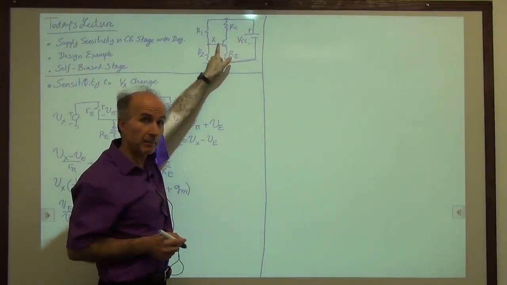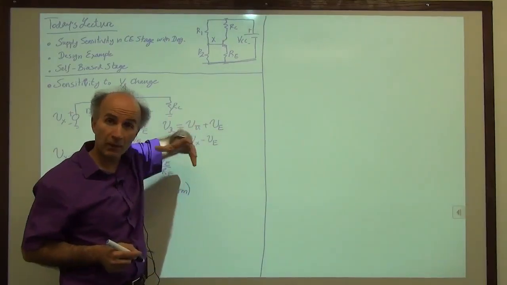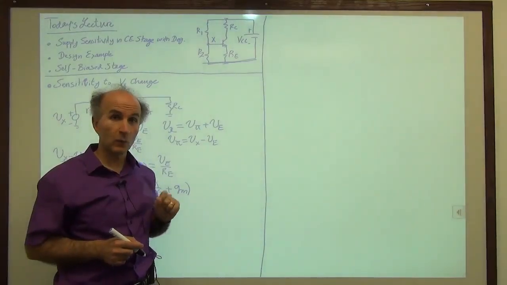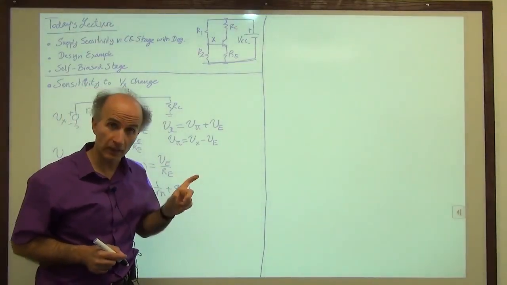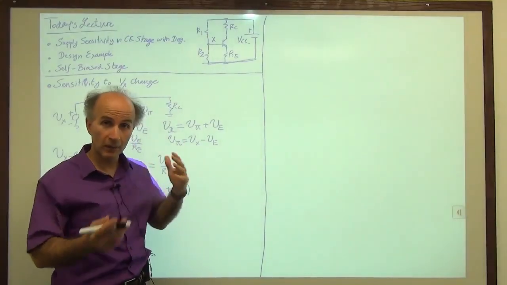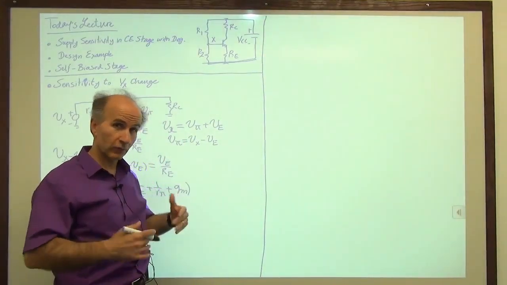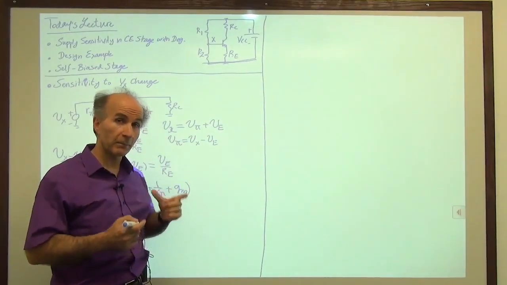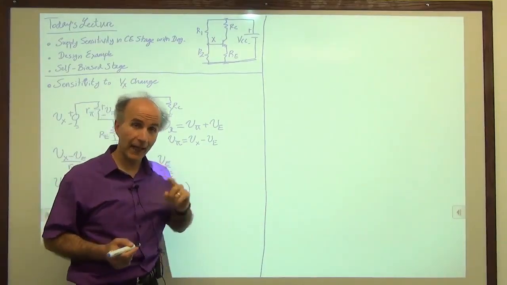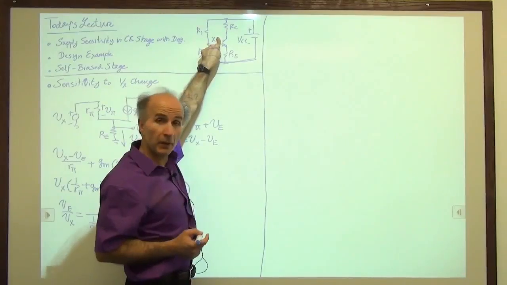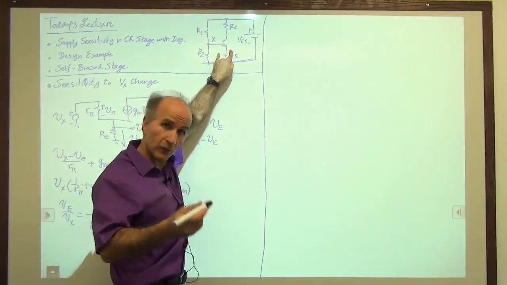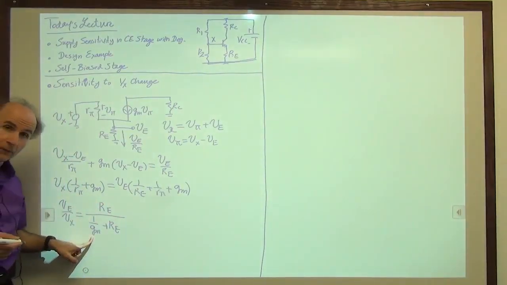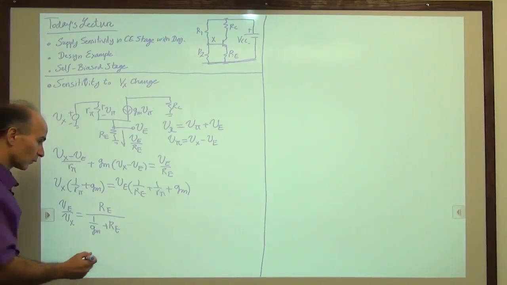Right? That means that the base emitter voltage doesn't change much. This is the key point behind the circuit. We want the base emitter voltage not to change much. Because last time, when we changed the base emitter voltage by 40 millivolts, we had a factor of 4.65 change in the collector current, right? So we want the base emitter voltage not to change much. And that can happen if when the base goes up by 40 millivolts, the emitter also goes up by close to 40 millivolts. And this says, for that to happen, we should have 1 over Gm to be much less than RE. So we write this.